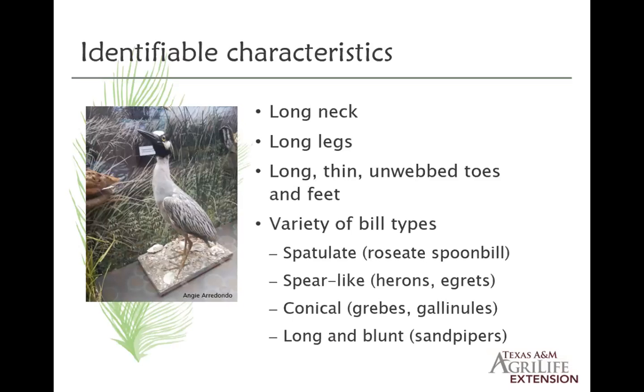Characteristics of these birds: they have long necks, they have long legs, and they normally have long, thin, unwebbed toes and feet. They use these long necks to keep their heads from being submerged underwater. They also use their long bills for that. Long legs, you'll always be able to see those, and then those unwebbed toes. They also have a variety of bill types depending on the bird itself.